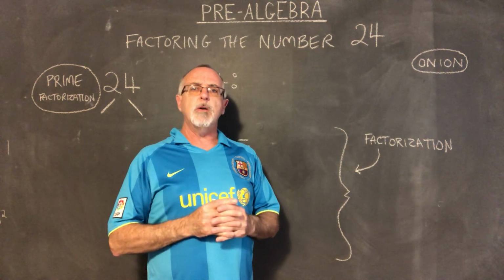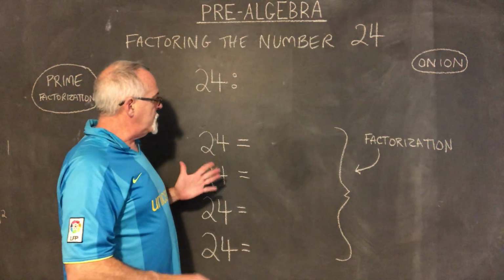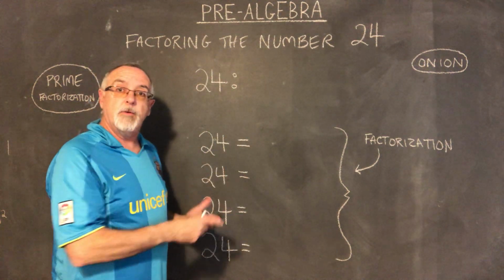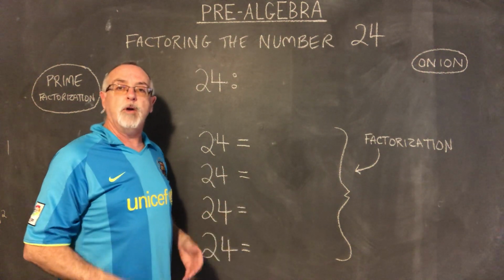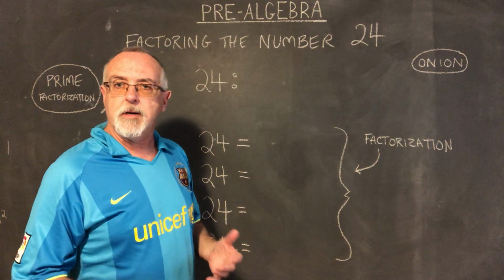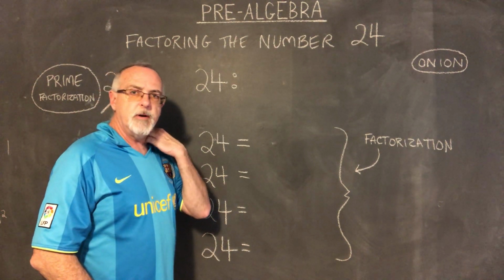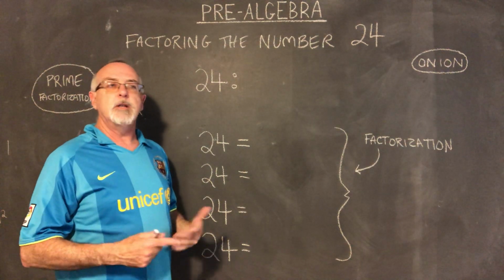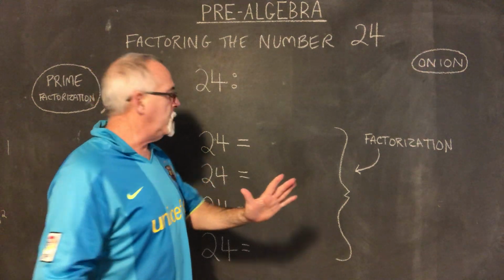What I want to start with is factorization. I'm giving the answer 24, and I'm going to write down the question: two numbers that multiply to give 24. But there is more than one correct answer, because 24 is not a prime number. It has more factors than just the ones every number has, which are 1 and itself. I'm going to start with those.